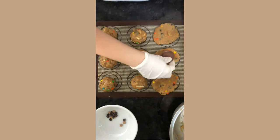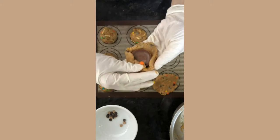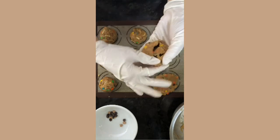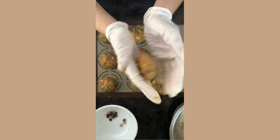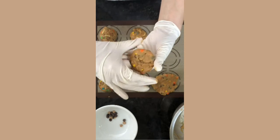And so again, I'm just placing that onto my disc of dough and just wrapping it and closing it around the chocolate. And I like to make sure that there's no gaps showing because that's going to ensure that your chocolate doesn't spill out when it's baking. It shouldn't, but you never know, so just in case. And that's all you really need to do. And it's nothing too complicated at all.